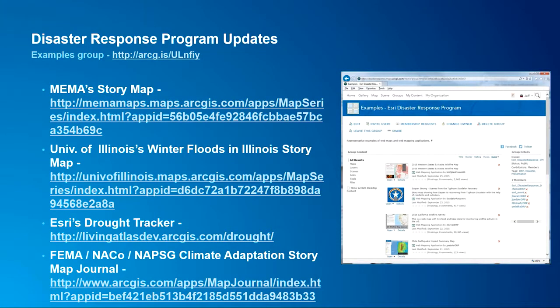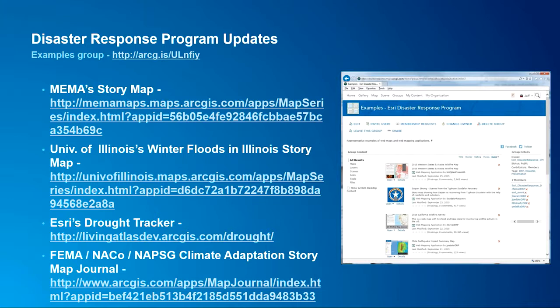Additionally, on these webinars, we'd like to highlight recent examples from the user community, and we'll spend a few more minutes doing that today. So we've got an examples group inside ArcGIS Online, and this group is public, where we index new examples from the user community or Esri of great uses of the ArcGIS technology for the emergency management or disaster missions. So we've got 4 new examples that we will share with you today, and you'll have the links for these in the information we'll provide with you after the webinar.